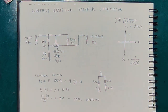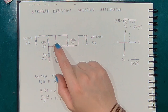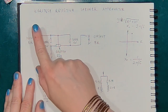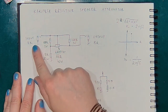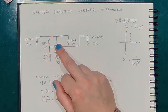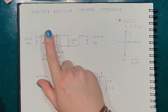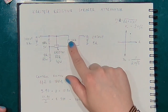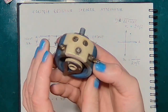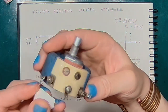So let's start with the circuit diagram. This is gonna be an experimental design. And we've got the input jack that goes right onto the slider of the potentiometer with two 5 watt 100 ohm resistors going to both ends of the resistive path on the potentiometer, just like this.